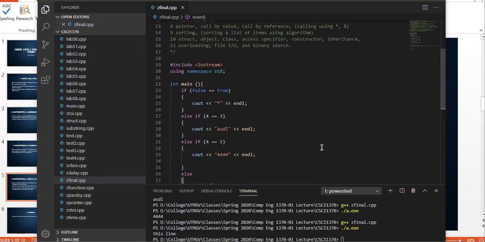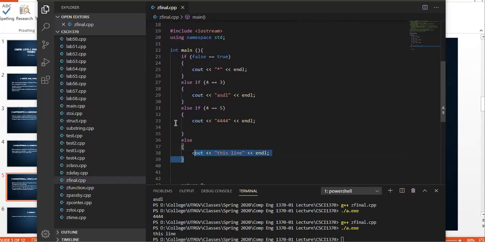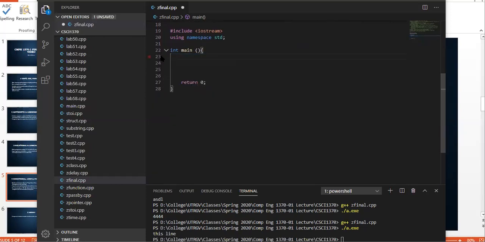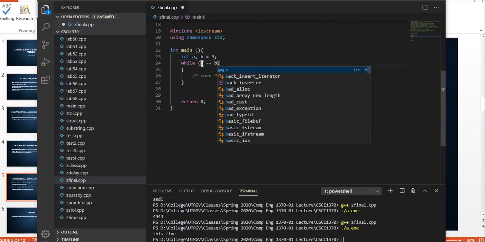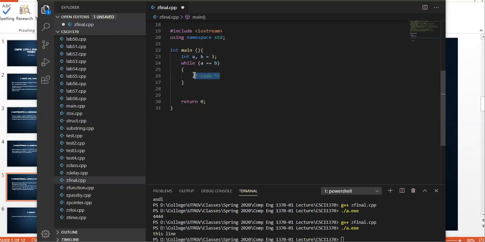The next one we'll do is while, a while loop. Let's get rid of all this empty space. Okay. So while 3 is, we'll make some new integers here. Integer a is equal to 3 and b is equal to 3. While a is equal to b, we'll see out stars again.